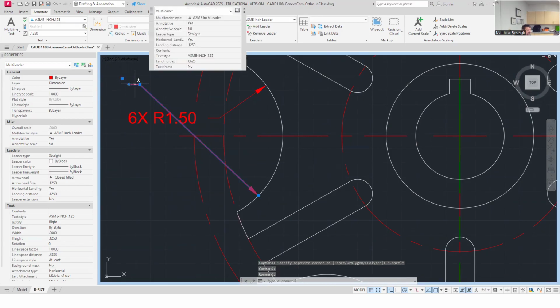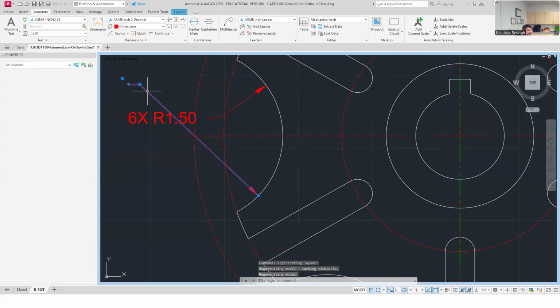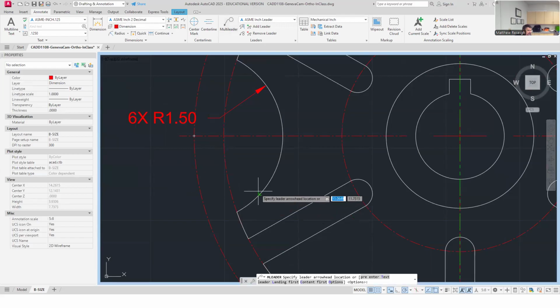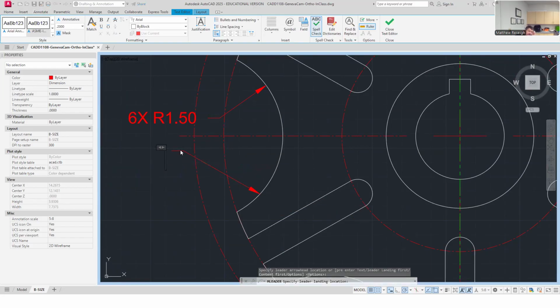and then I could add the text to the leader, which would say 6XR. And when you're adding text to a leader, you get the option of the, let me go back and actually add that leader in. So this would be okay too. This is maybe a good candidate of where you would use the leader for a dimension if you had trouble getting it how you want it to present itself, because you get access to the symbol.